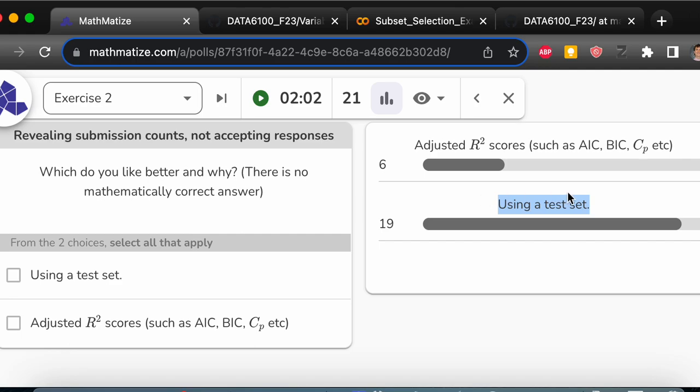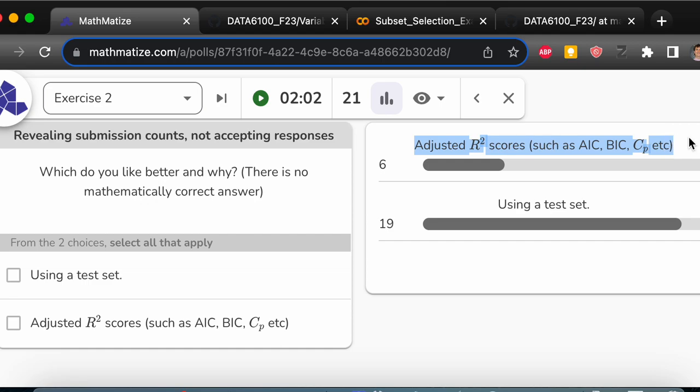So anytime you use a test set, you have to peel off a little bit of your data to be in the validation or test set. And if you have a small amount of data, this is a big problem. If you have a big amount of data, it's still an issue. Like you're making the model less good than it could be, right? You had 10,000 pieces of data and you said, I'm only using 8,000. So anytime you use a test set, you have this disadvantage that you're reducing the size. Okay? And that can be a big problem if it's a small set. If it's a big set, maybe it's just a percentage and it's not a big problem, but it's always something you got to deal with. So using a test set always has that disadvantage. And when you use these scores, you can do it on the entire thing. So very good.